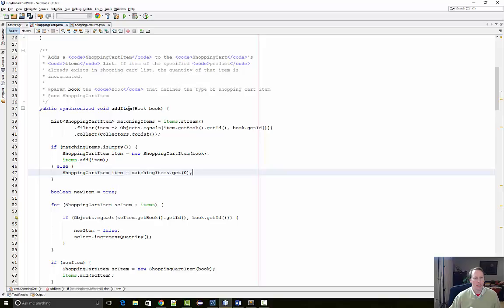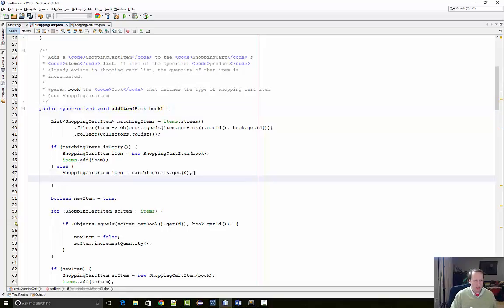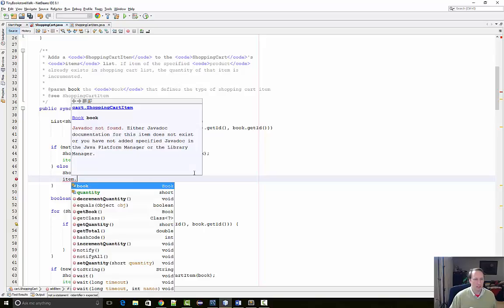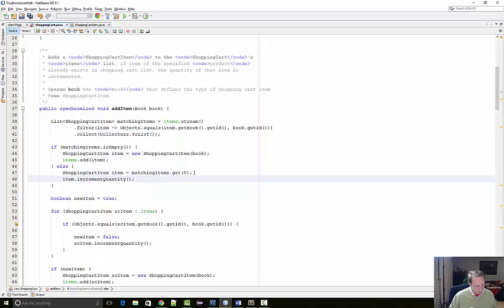And since we're adding an item, basically I just want to increment that item, increment the quantity. Okay, so if I had one book in my shopping cart with that title, now I'm going to have 2 books with that title in my shopping cart.